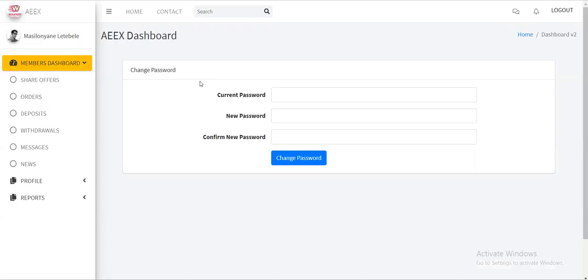Many people, when they reached here, were sending me messages saying their dashboard is not similar to other people's dashboard, and they were complaining that they don't see those tabs that people were sharing in the group. And this is simply because you people haven't changed the password. Once you change the password, then you will be able to access.